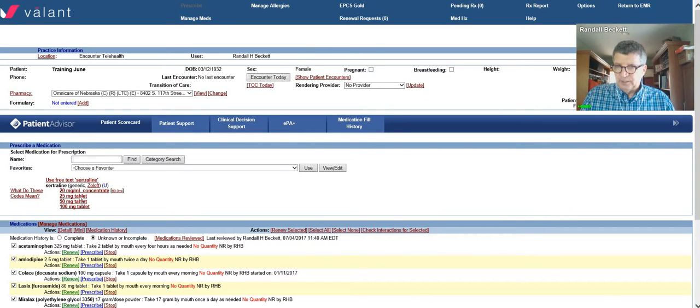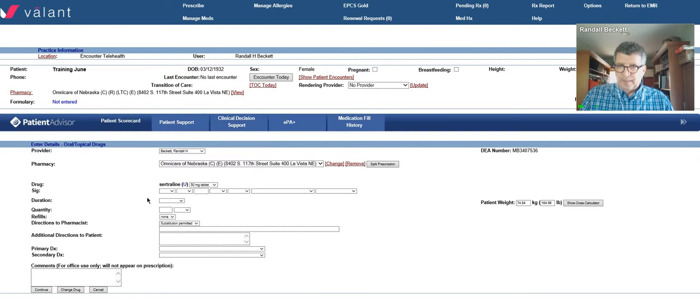I'm going to increase it to 50 milligrams. Prescribe anyway. Now the sig is take 1 tablet by mouth once a day in the morning, whenever you want.